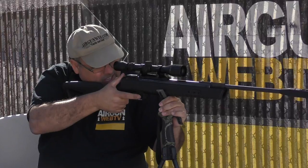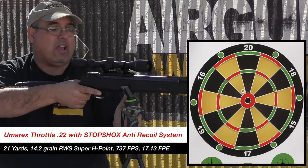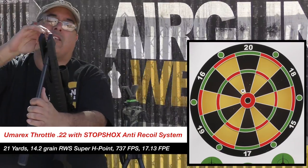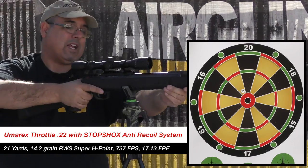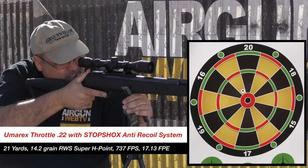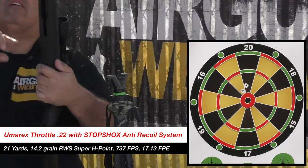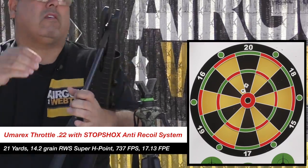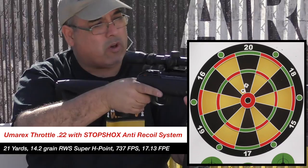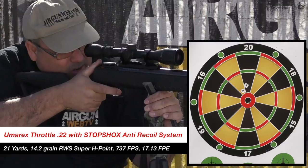You've got to release the automatic safety, and yeah, it's super consistent. Let's see here. Very easy to cock. It's got the integrated suppressor. It's got the gas ram. Trigger's not bad. It is somewhat adjustable, but it's not like a fully adjustable match trigger, but I don't find the trigger annoying.